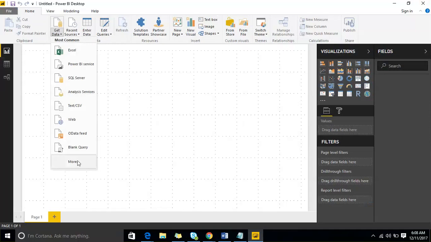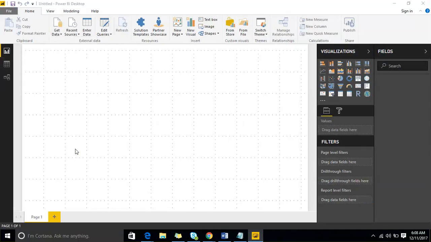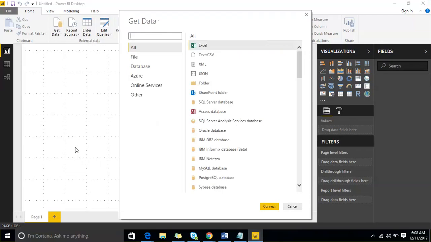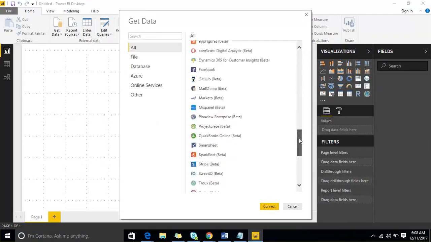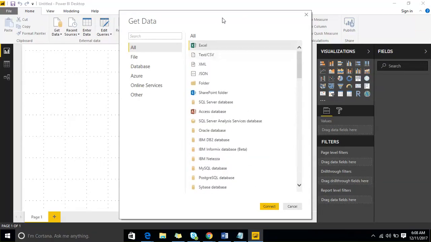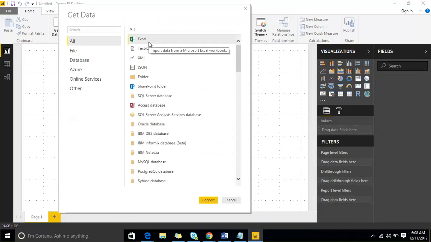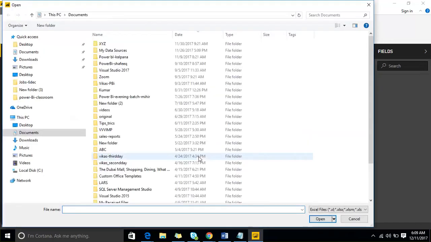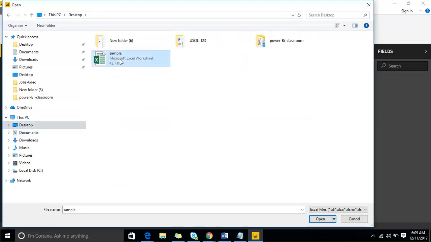Get data, you can click on more. You can see the list of sources which Power BI supports. From all these sources you can load the data. For now, I am loading the data from an Excel file. Click on connect. Whenever you click on connect, it is asking you to browse a file. So I am browsing one sample document.